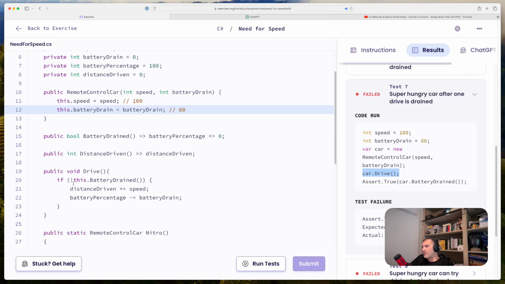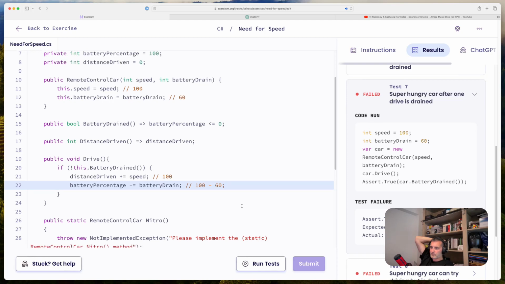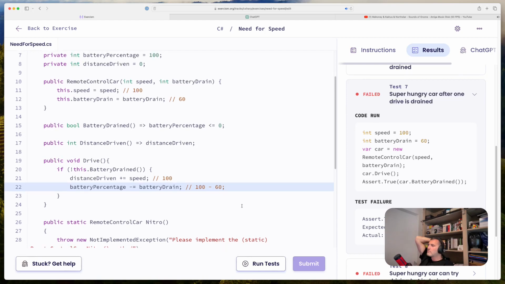It drives. Is the battery drained? No, so it will go here. So distance will be 100, and battery percentage will be 60. 100 minus 60, which is 40.